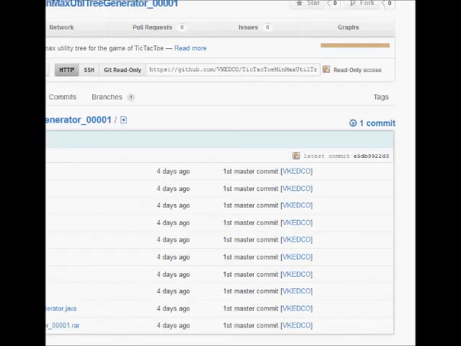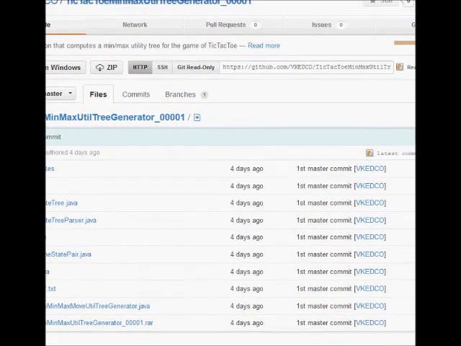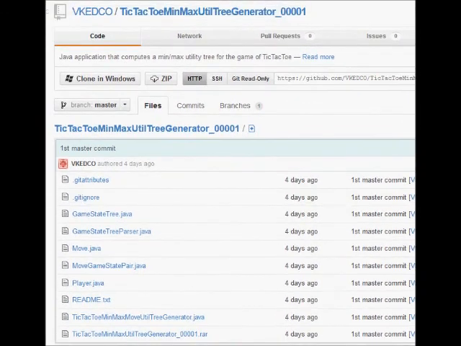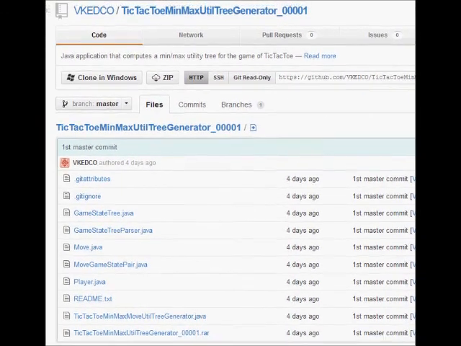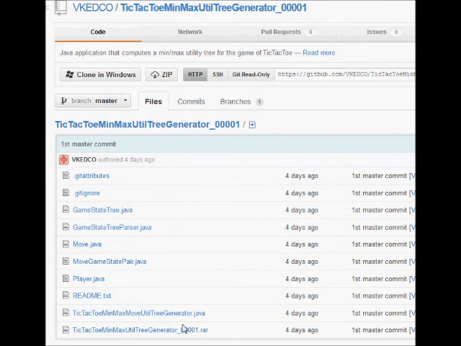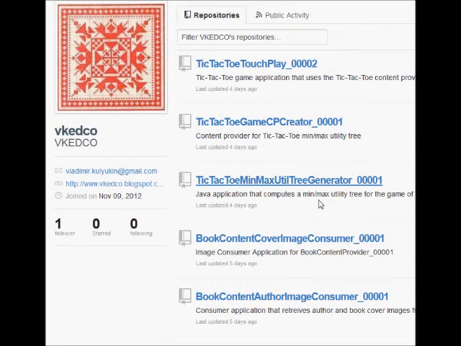So here's the GitHub repository for this project. The links will be provided again in the description of this guide. This is the Tic-Tac-Toe Minmax utility tree generator. It's a Java app, not an Android app. If you run it, essentially it creates a game state utility tree and translates it into a text file.